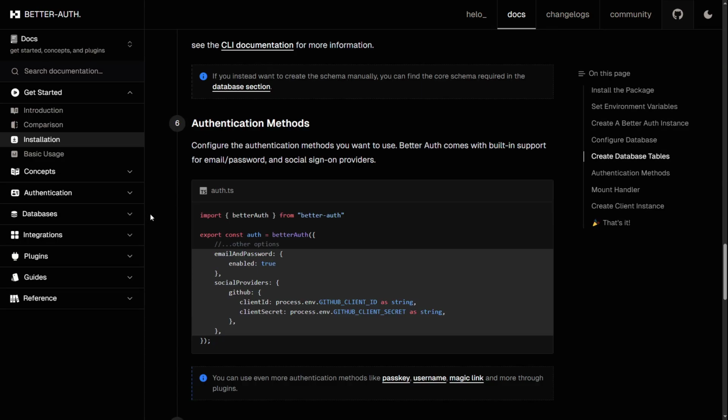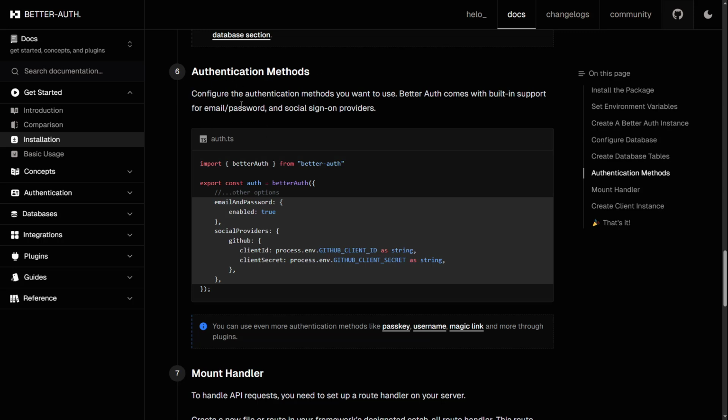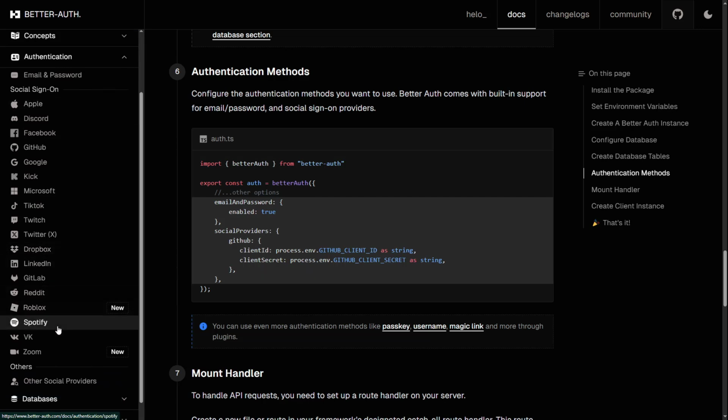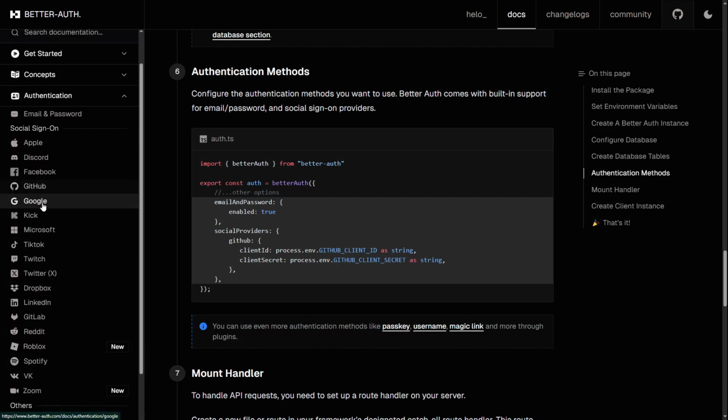What we can do in the meanwhile is to set up our various authorization methods. I personally believe that for beginners, you shouldn't be dealing with email password for yourself. There's a lot of messiness there that new developers shouldn't really handle. I think it would be a lot better to use trusted providers like GitHub and Google for authentication. So let's start with GitHub here, as they have it listed here. You can find all of the different social media sign-on accounts that you can use. We're going to be focusing on GitHub and Google because those are generally, for developers and for regular people, the most popular options.